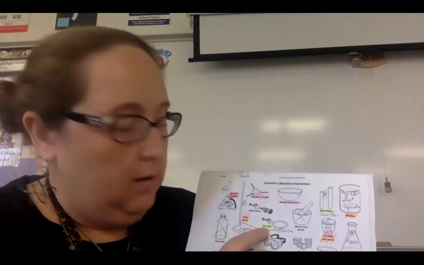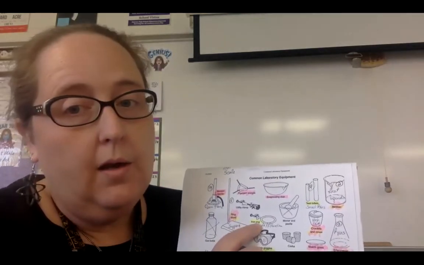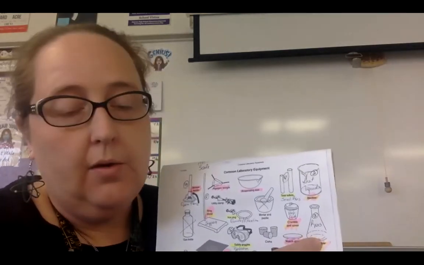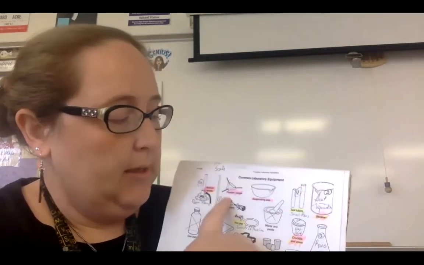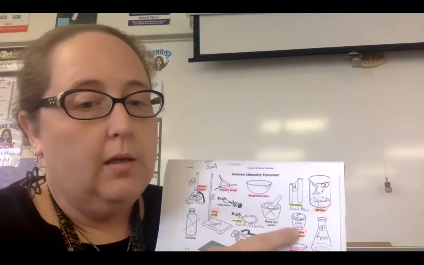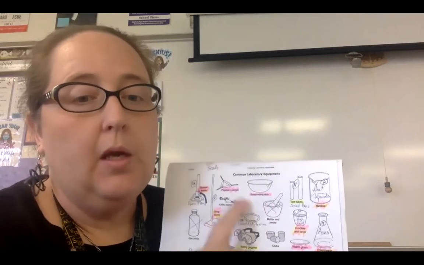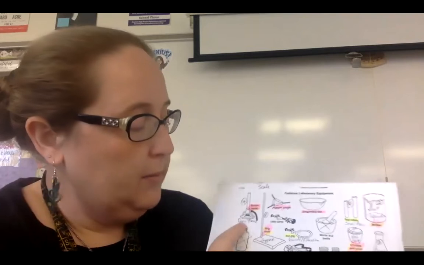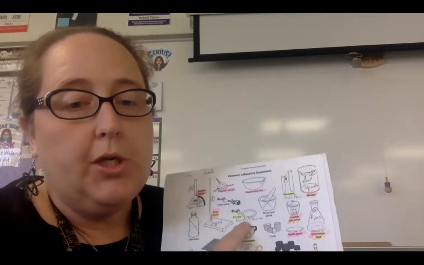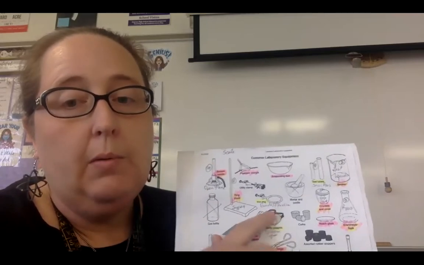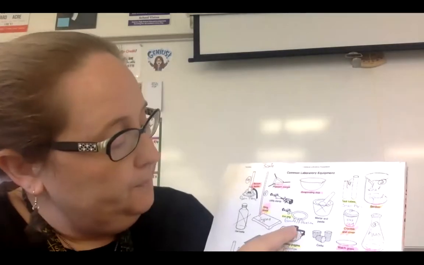An iron ring, you could use it for a guide. So like you could put it over the mouth of, say, an Erlenmeyer flask to keep it from tipping over. Maybe you set the triangle on it and the crucible, and then you have to heat something over the Bunsen burner. You could also put a funnel in there and have a filtration. So like an AP, we would use that for one of our labs.